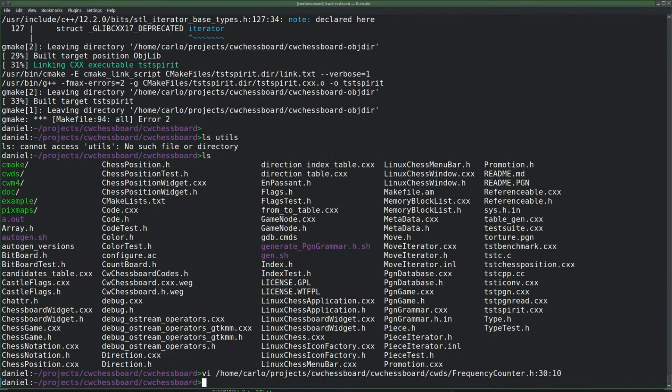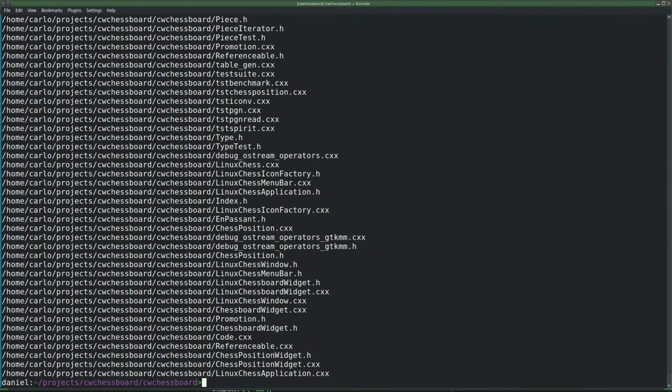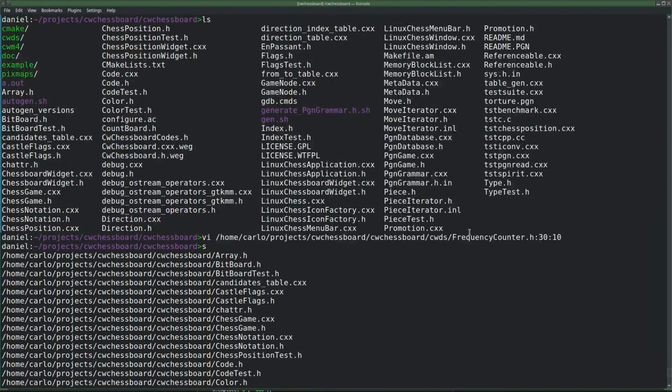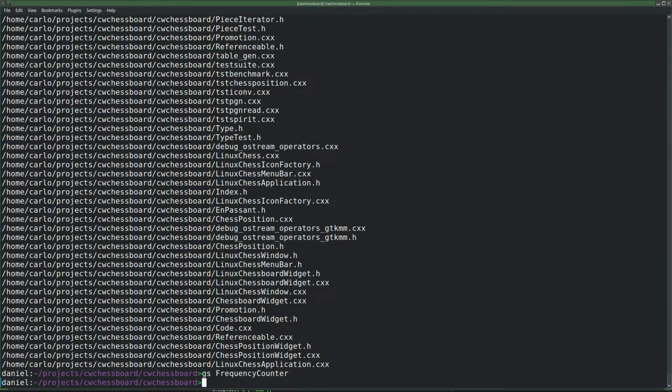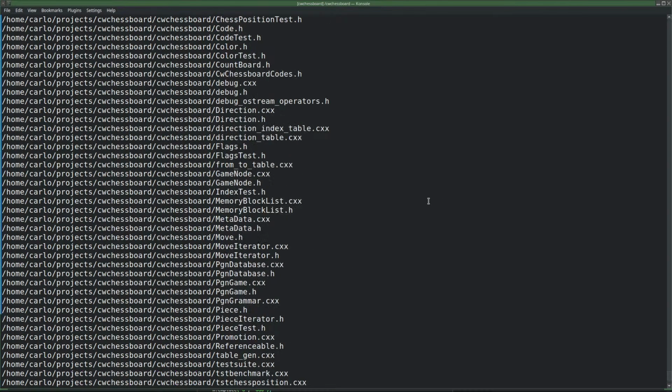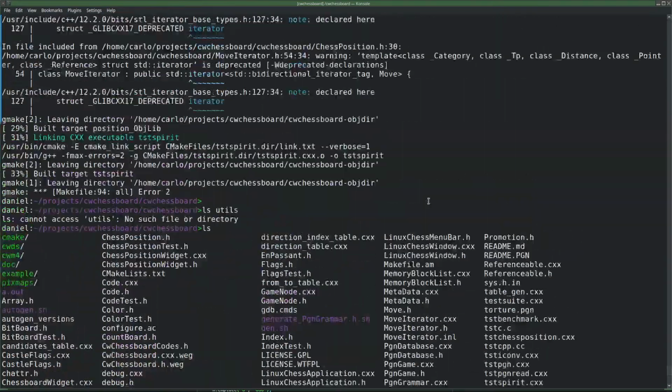Frequency count. It's not being used, so why would it be included?